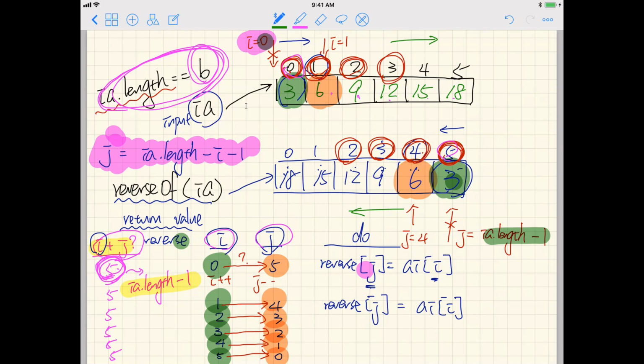The second observation we made is that when we use two counters, i and j, there's a particular formula we can apply. Given i's value, we can calculate j by using IA.length minus i minus 1. That's the conclusion we're going to use from the previous tutorial video. If you have doubts about the derivation process, review the previous video.